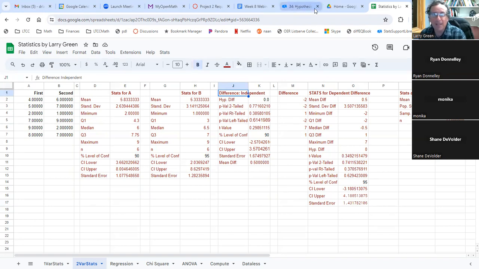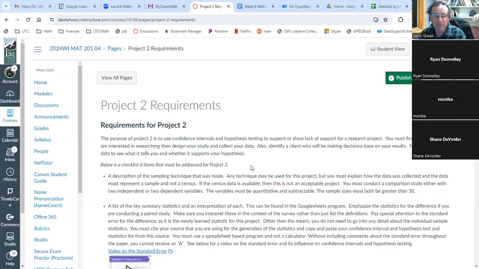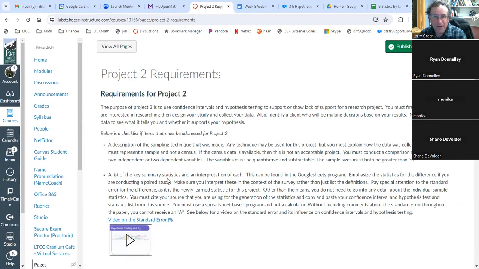Okay. If not, let me go back to the project requirements. So you're going to be writing down the key summary statistics, just the basics. And don't spend a whole lot of time on the summary statistics, except you're going to spend a lot of time on one specific statistic. And that is the standard error. Kind of like in project one, where we had standard deviation, standard error is the key. So I want to let you know a few things. One is the standard error needs to come up three times. One time is just in general, looking at that number and deciding what it means to the client.